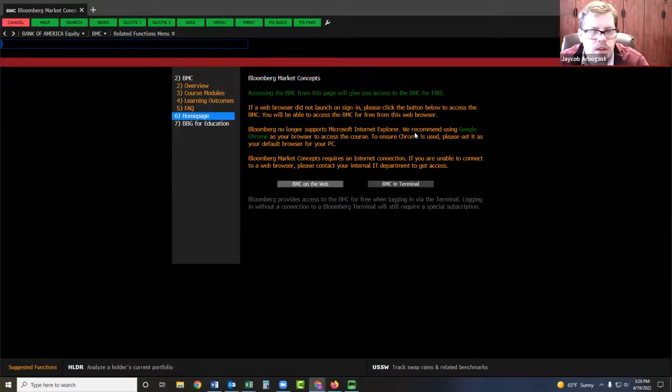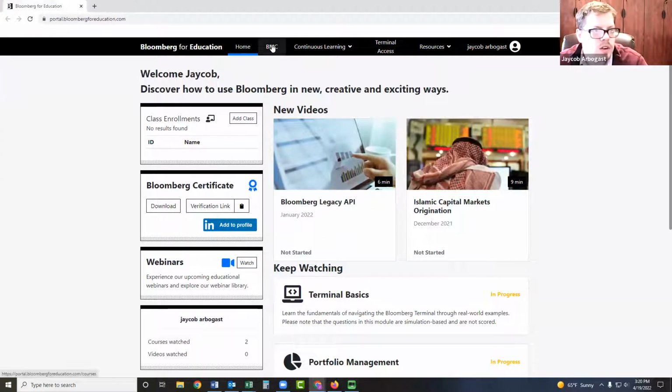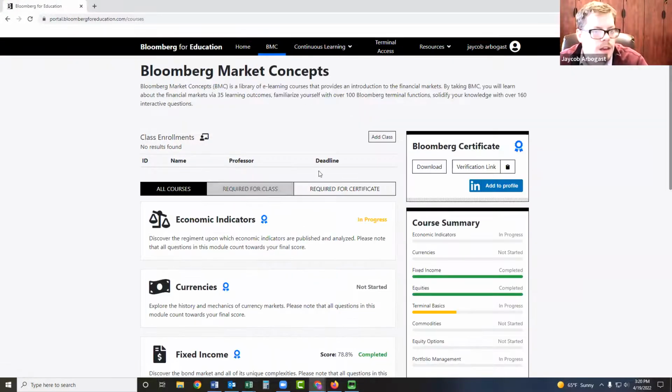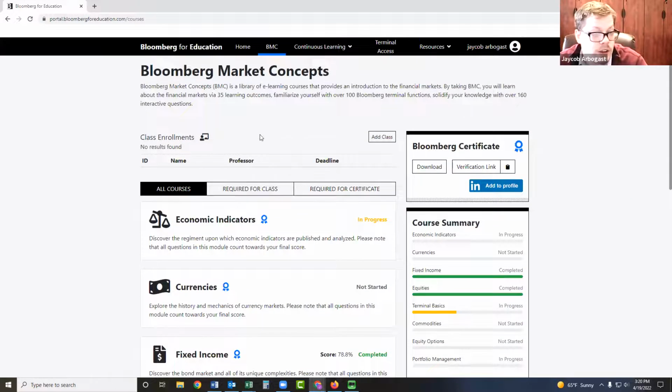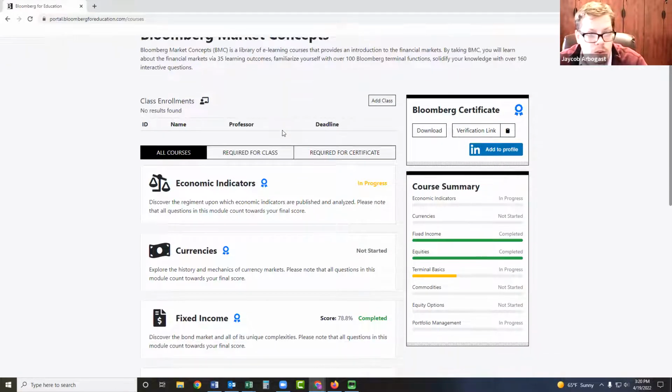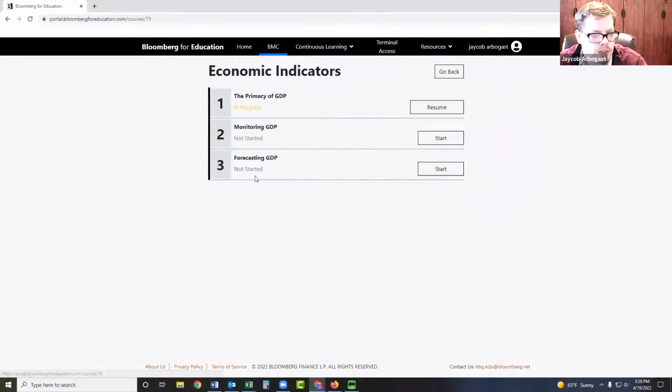on the web. If you click on the web, it will open a web browser like this, and then you can click BMC. You can see I opened economic indicators earlier, and I've actually already done all this under a different Bloomberg account, so I have the Bloomberg concepts already completed, but they will update these occasionally, and you could go start, resume, and go to each one of them.